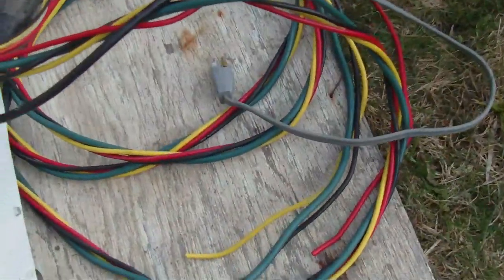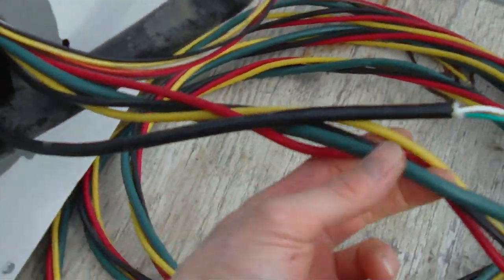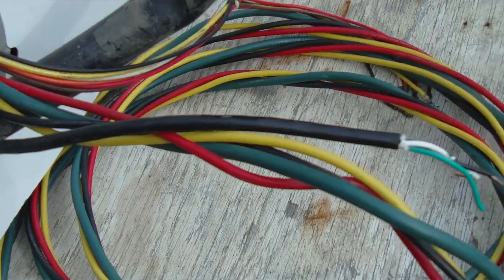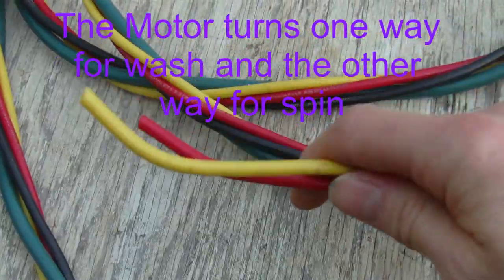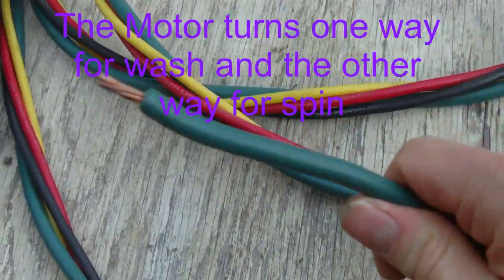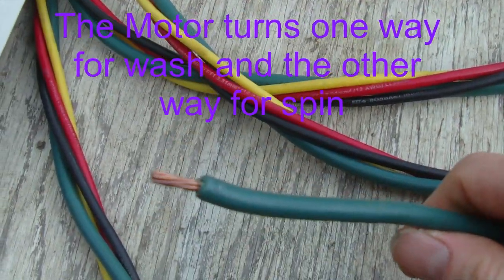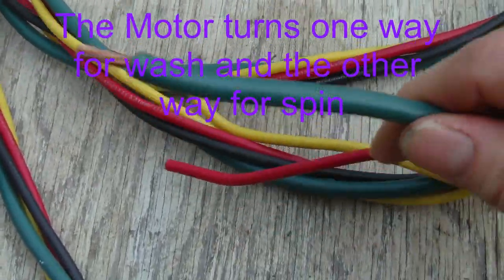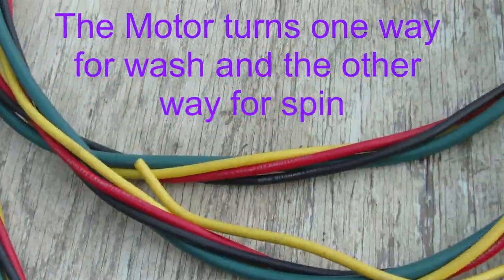Let's take a look at the back here. We have the air conditioning wire. I gotta hook that up to the battery bank. So all we have to do is connect up these two wires here. That'll click on the relay. So it doesn't matter which way we have the polarities here. Let's say that's positive and this is negative, then the motor's gonna spin one way. If I switch it around and I run the negative to these two, and I run the positive to this one, then it'll spin the other way.